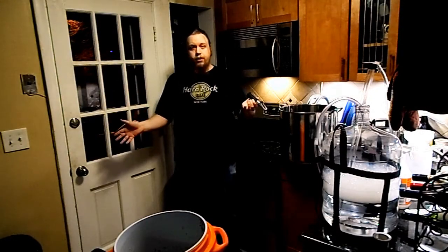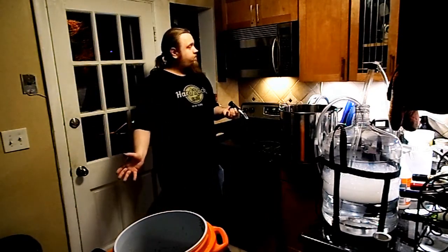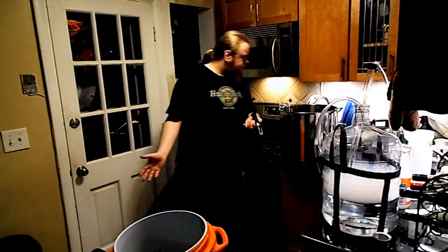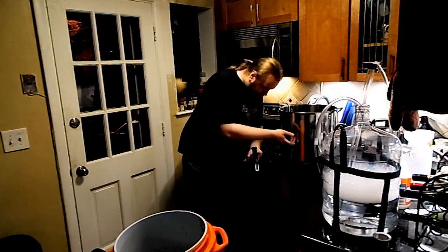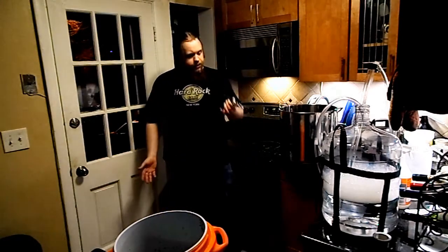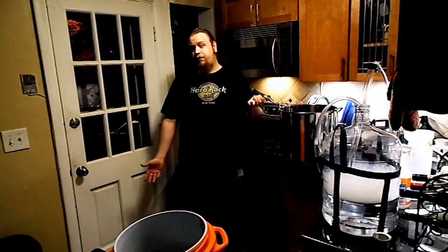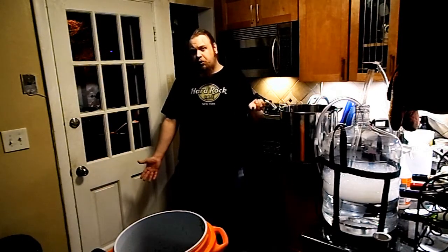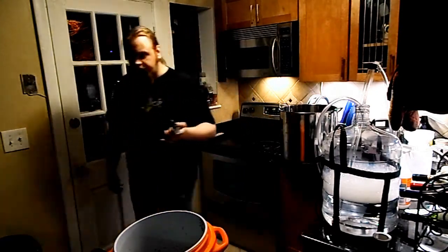Alright, well, everything's chilled down. It's been at it for 5 and some hours. I've got just about 5 gallons, and survey says I overshot a little bit. I'm at about 1.054, so that's pretty cool. I'm going to get this in the fermenter. Cheers, guys.